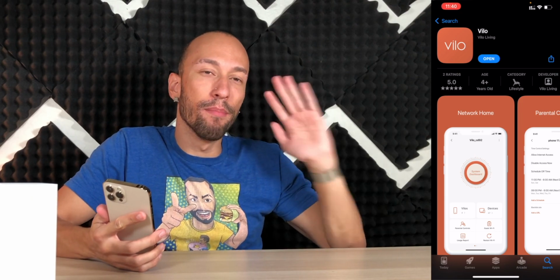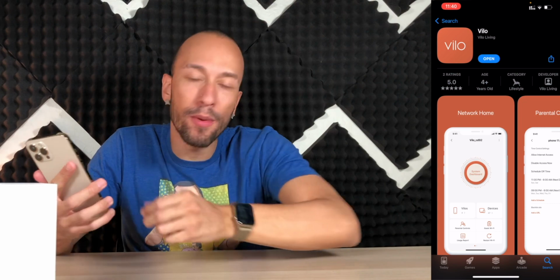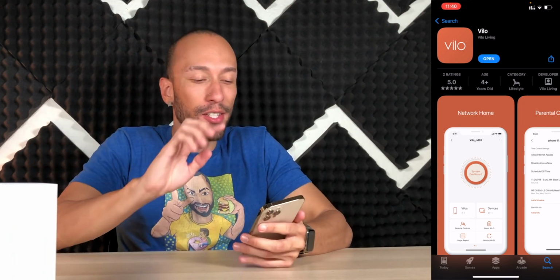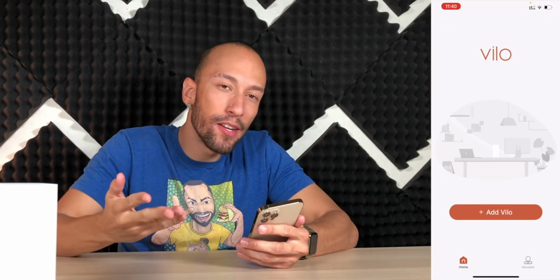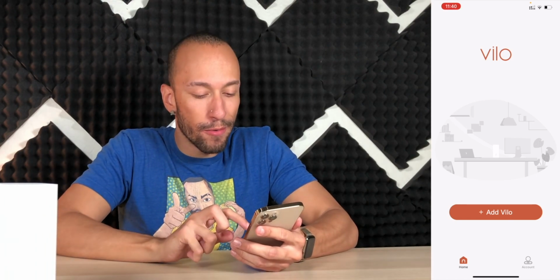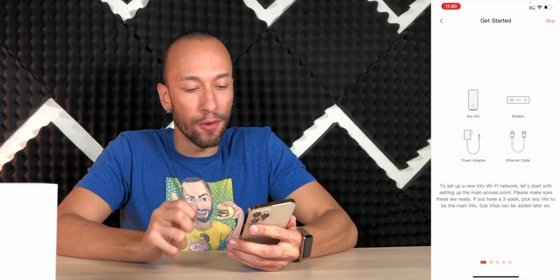I got them connected to the modem. I got a second one halfway between here and the modem, and then I got the third one here because I had nowhere else to put it. And then we could look at it too, I guess. Why not? So you're going to go into your app store, download the Vilo app, whatever they're going by. We're going to open that up. You're going to register your account, verify your email, and once you're set and ready to go, we're going to add a Vilo. We're going to allow it to connect to devices on our local network.